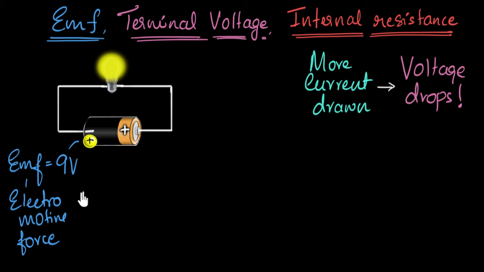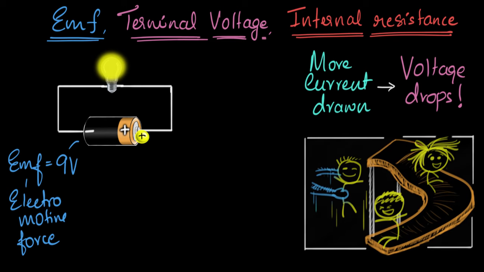Now, once inside the battery, notice the charge will not automatically go from here to here. No, no, no, there is a repulsion. Now what the battery does is the battery pushes this charge against this electric repulsion, pushes it, and brings it over here. Again, the whole thing falls. Again, the battery pushes it, and so on and so forth. In doing so, while the battery is pushing this charge, I hope you agree, it's transferring energy into that charge. This is very, very similar to how when parents are pushing the child up onto a slide, it transfers energy into that child, and then the child comes all the way down, and again, the parent will push.